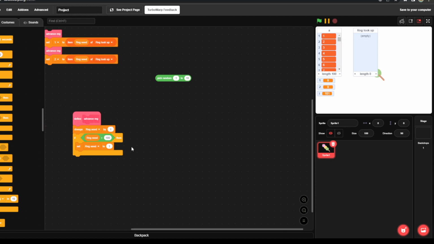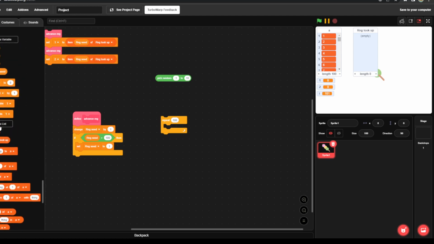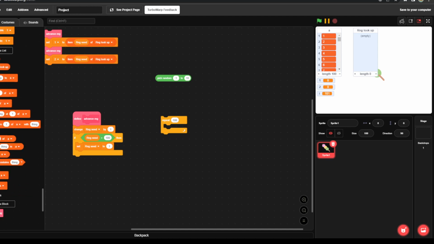Cool. And now I will do another thing here. It will just repeat 100 times. And we will select a random number based on our temporary list here. Item 1 to length of A. So any number between the first thing and the last thing, we're going to select one of these.